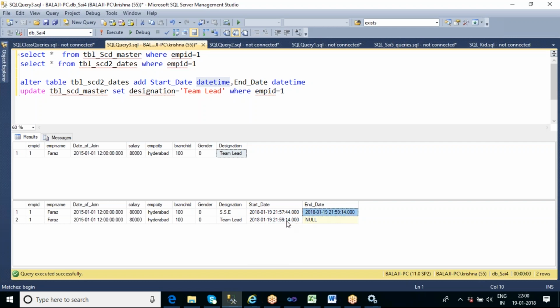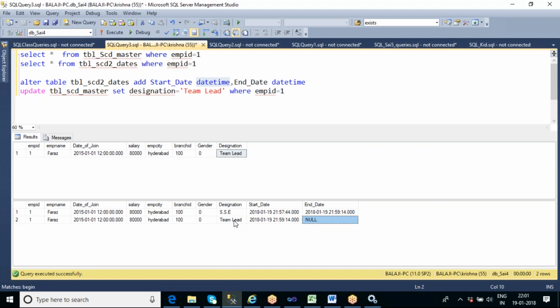Now you can see 9:59:40 here also. This will be the last day for the previous record. And for the current designation, the end date value is none, means he is still serving in this designation, team lead.